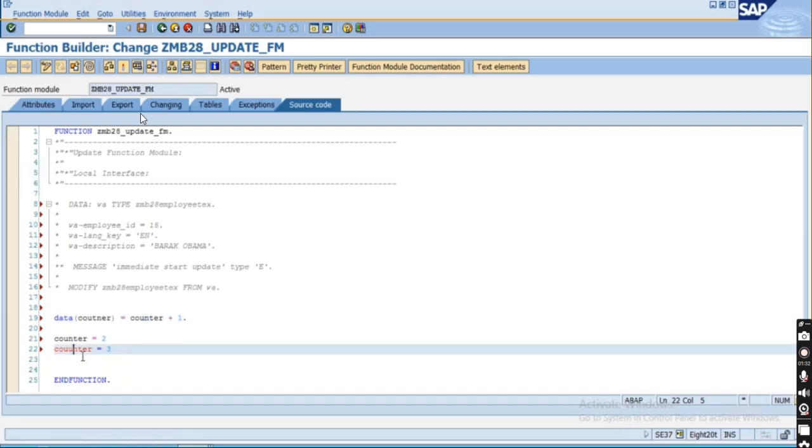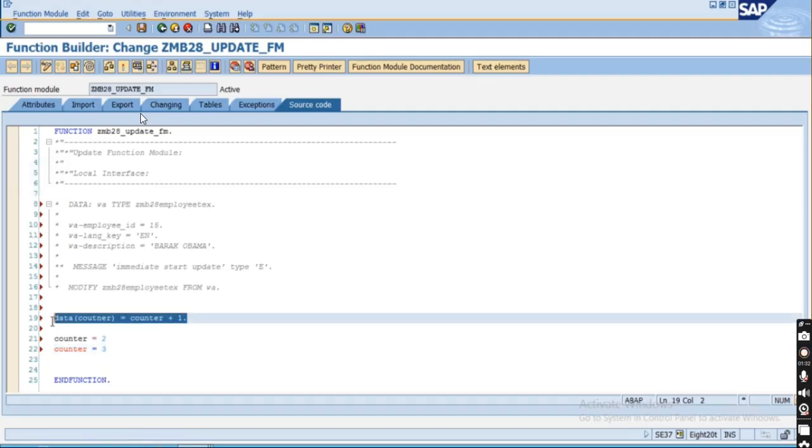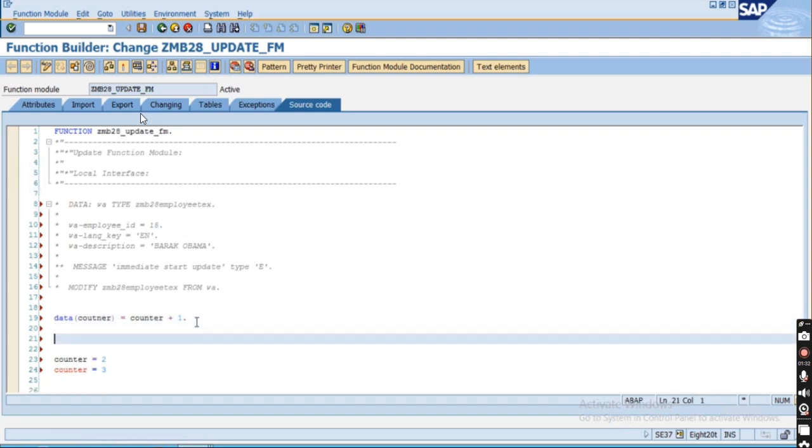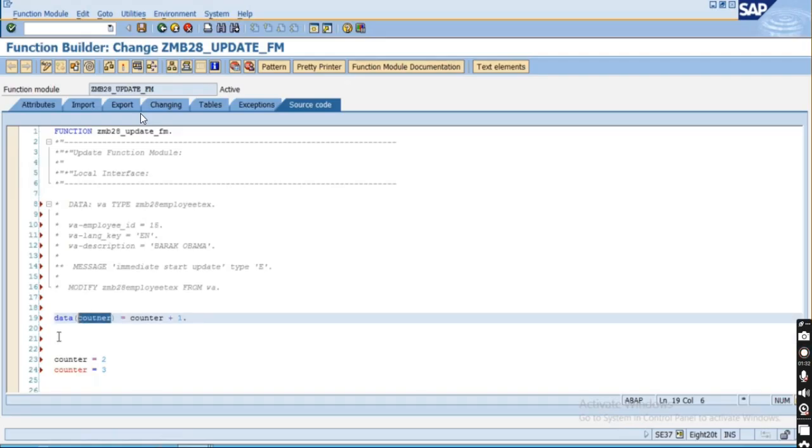So now what I'm trying to tell you is that after putting this counter here, suppose this counter is some field of the database. Now you are going to update this counter field every time.